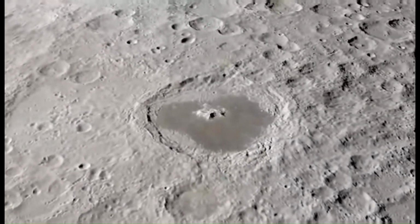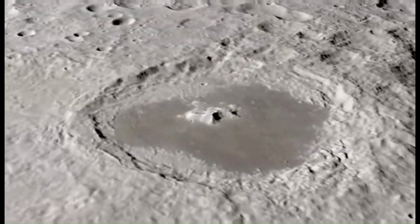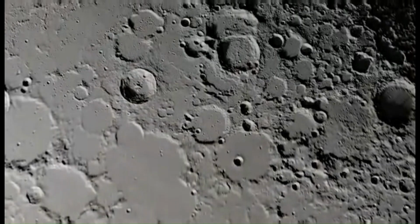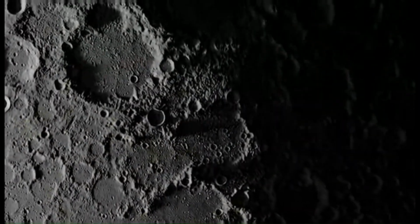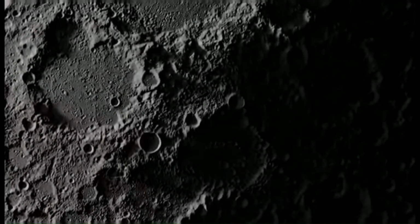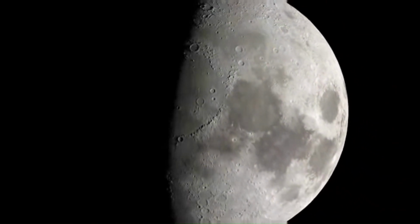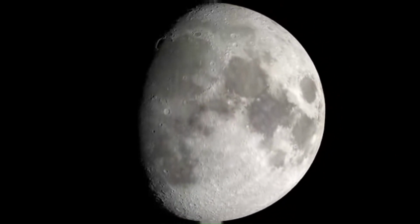It is particularly interesting to scientists and other observers because of its isolation from other similar craters, as well as its beautiful central peak. As we continue to study the Moon, our understanding of it improves, giving us new insights not only into how it has evolved over time, but also how other rocky planets in our solar system have come to look the way they do. With new missions, new instruments, and new technologies, we will continue to improve our knowledge of the Moon and better understand the history of our solar system.